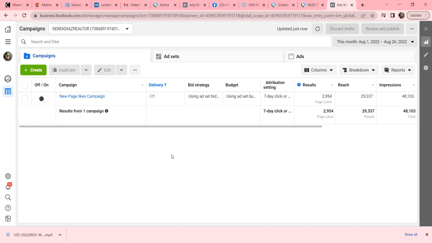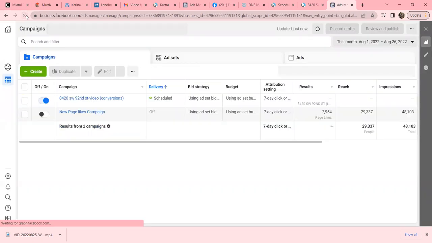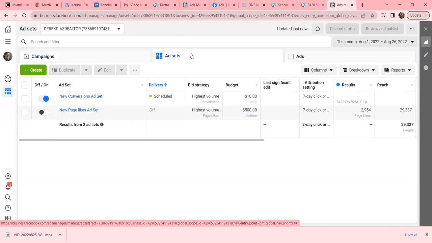Yeah, so refresh this page real quick. Just refresh this page and we should see the ad pull up right here. There's the new one. So these are the three steps we went through. We went through the campaign, which we did conversions, right? Click on the middle tab. The ad sets. The reason why titling it is so important is so I can just glance at it and know what ad that is.